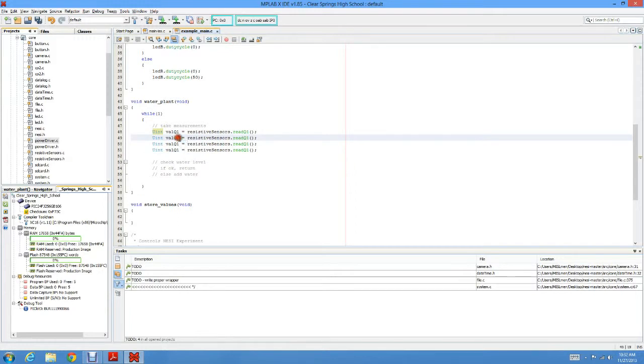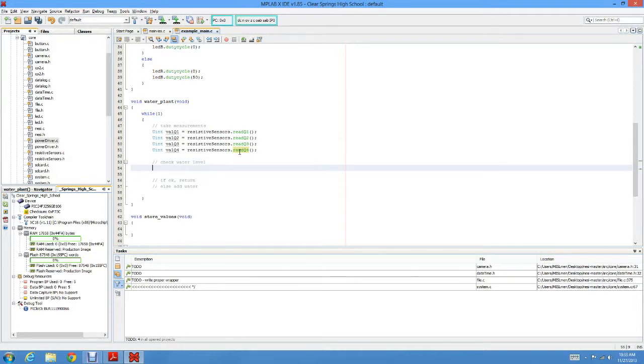I'm going to make these 2, 3, 4. Okay. So now that we have those 4 values, we're going to take an average of the values and see if there's enough water. So take an average of them.